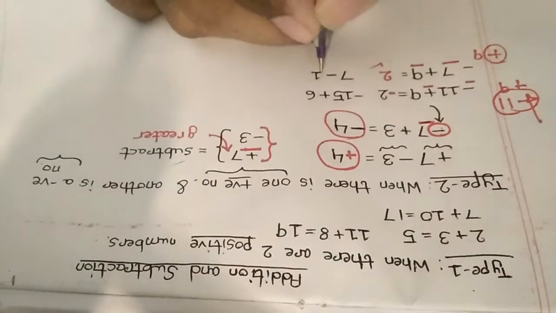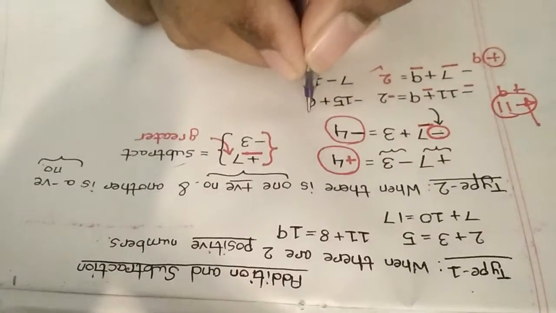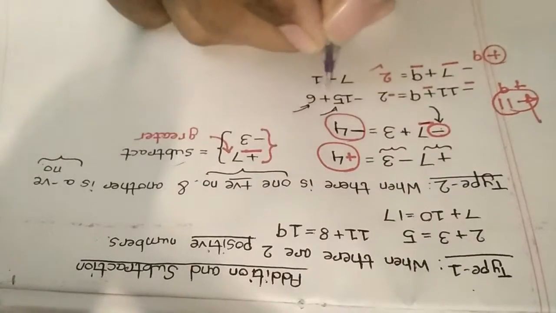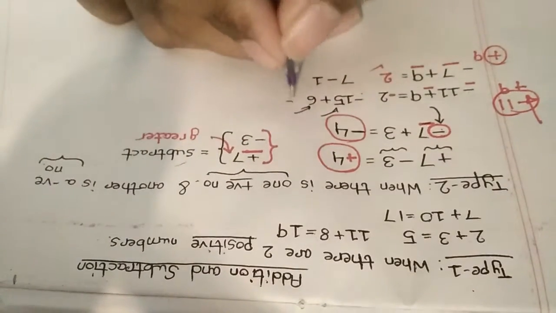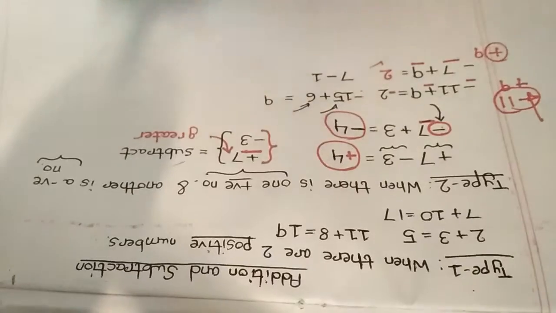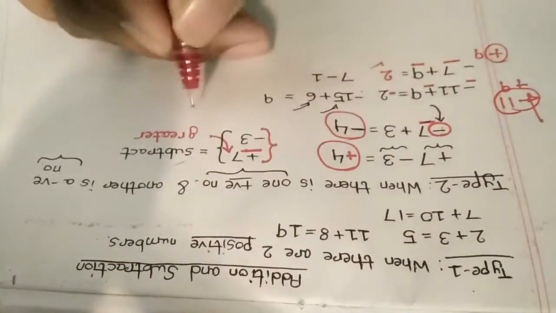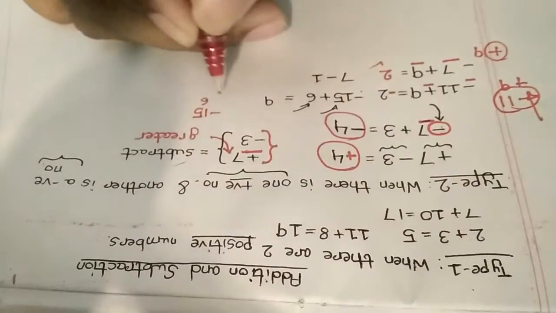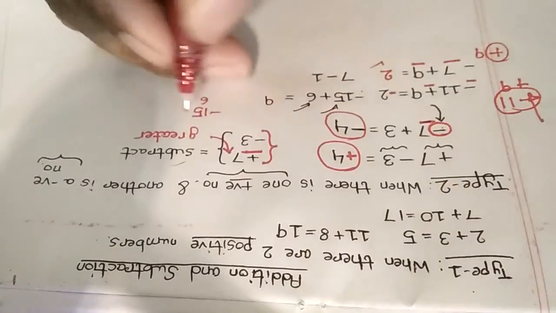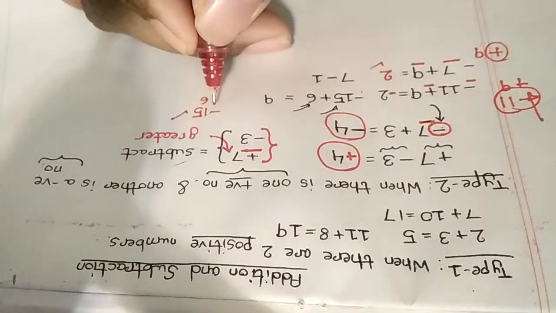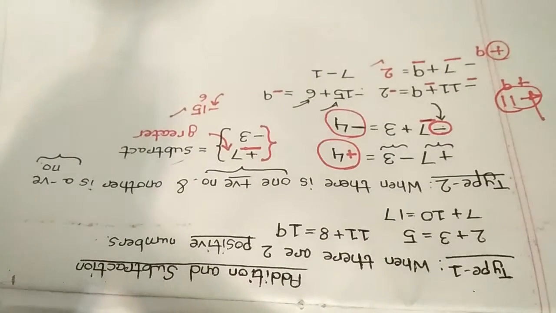Now let us do this two again. Minus 15 plus 6. So 6 is the number over here, 15 is the number over here, one positive, one negative, so we subtract. Subtracting 6 from 15 gives us 9. So which number is greater over here? Minus 15 or plus 6? Just neglecting the sign, which is the greater number? 15. So if 15 is the greater number, what sign does it have? Negative. So the answer is negative 9.